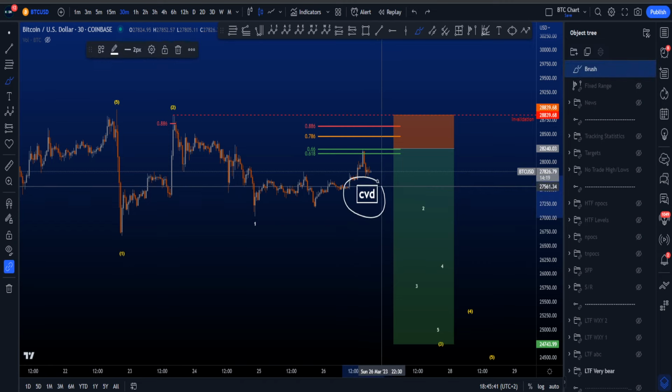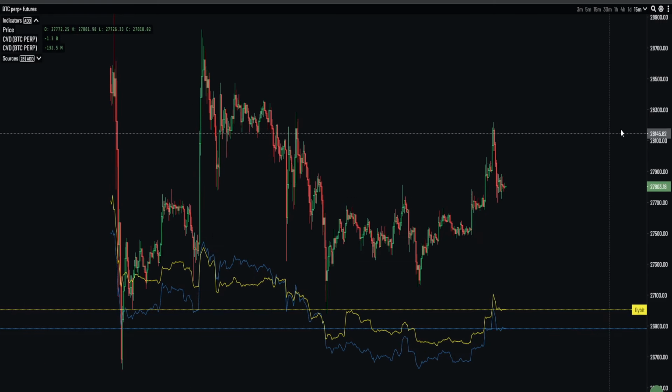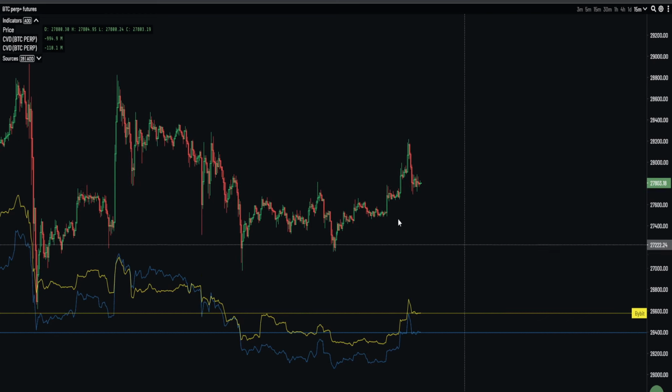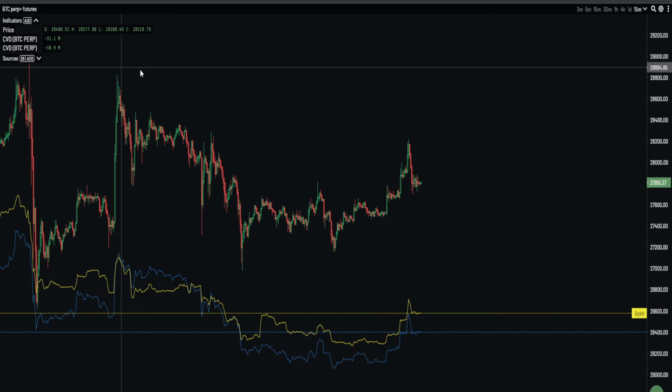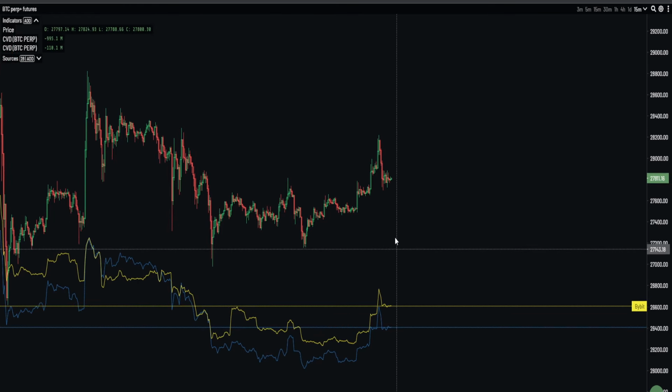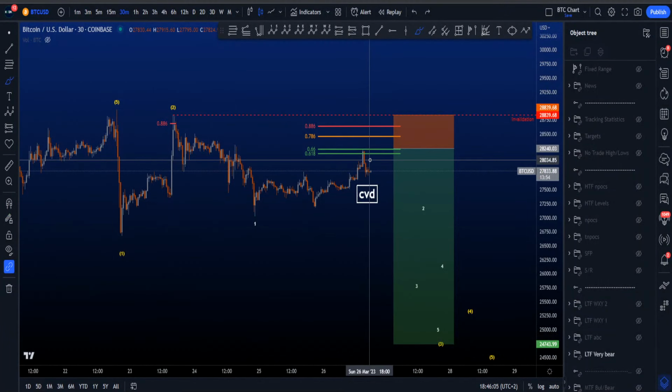And then if we look at the potential CVD, I would like to see bearish divergences for eventually a lot more downside to come, which shows absorption, basically meaning that if this is a high over here and we now have a lower high on price, I would like to see a higher high on the CVD, which shows that many people are buying, but it's being absorbed by the bigger positions, and therefore, at least the likelihood of price then continuing to the downside is much higher. So this is definitely an alternative scenario.